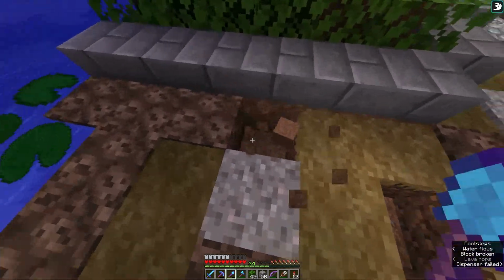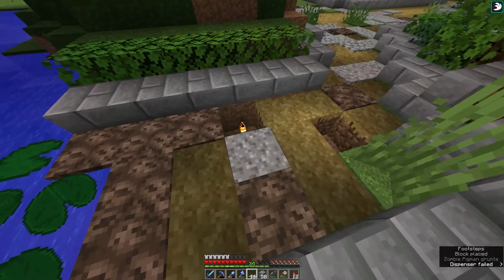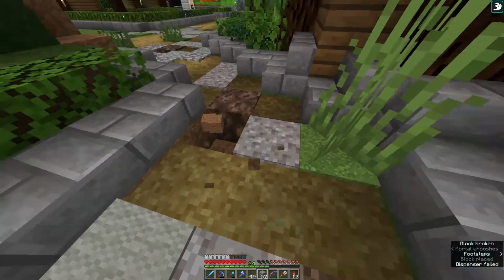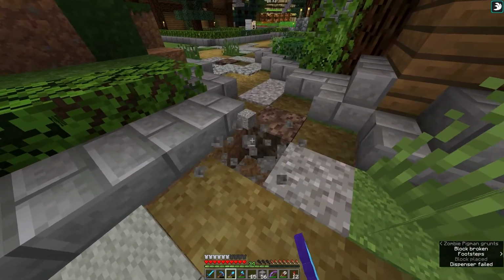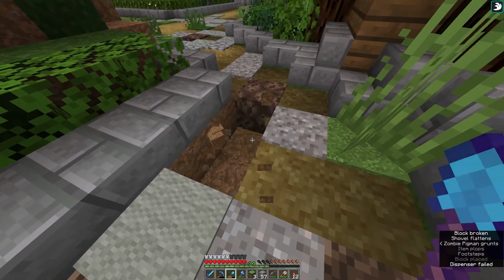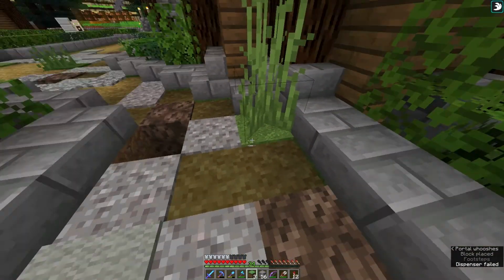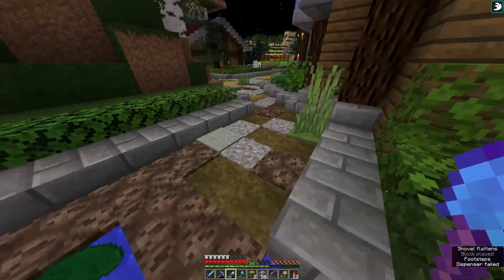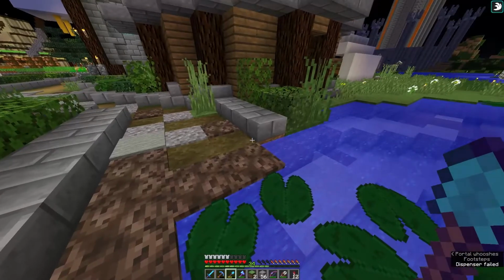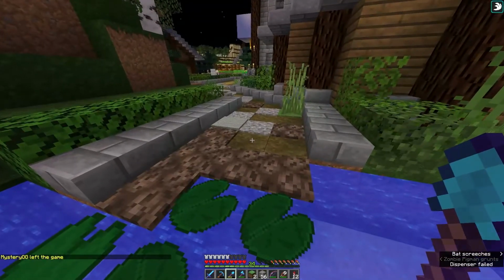Maybe a torch underneath the carpet here, and the carpet above it. Another one of these, maybe one more, not there. Let's see, grass block, turn it into a path. I swear this shovel is just flying through the blocks, and I keep coming back and destroying blocks that I just placed like a second ago. Yeah, this looks alright now. This looks rather cool.